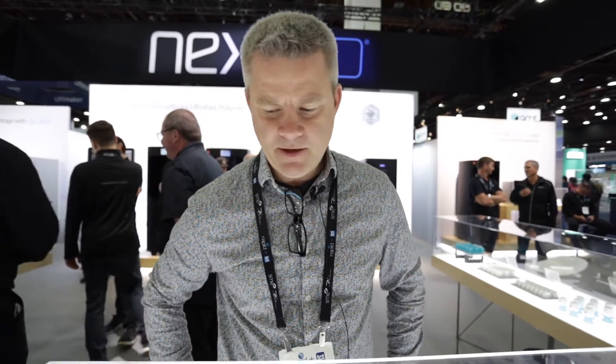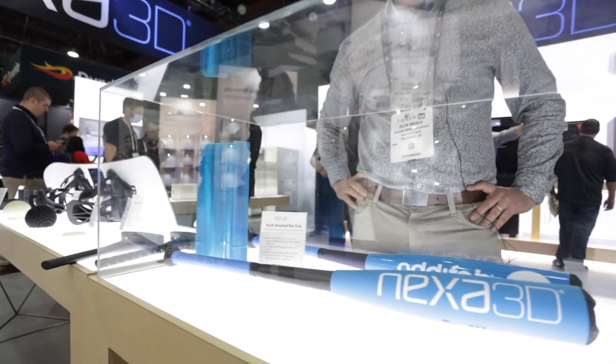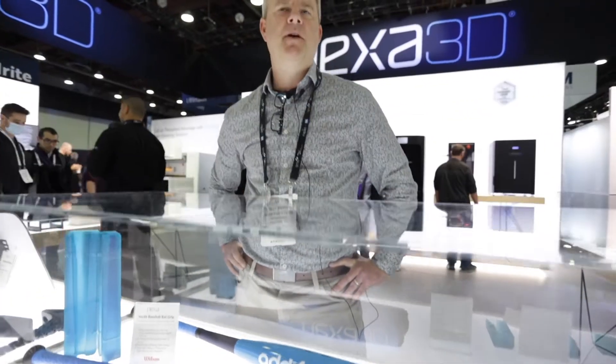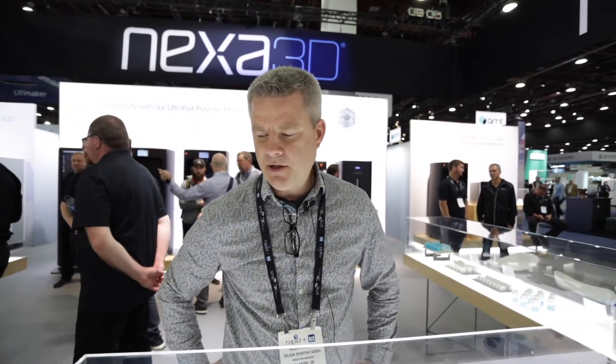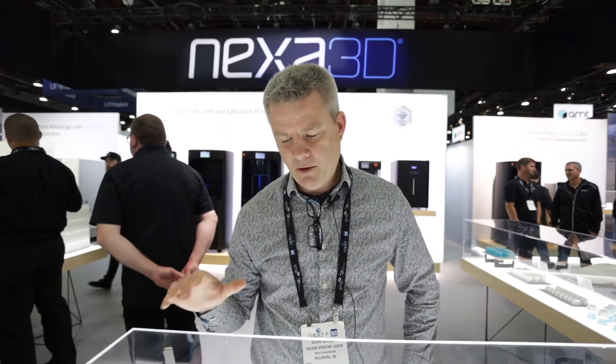Why did we do what we're doing — that's really the question. We developed a thermoplastic material and process technology for bat handles many years ago. In a lot of ways we've moved beyond that and gone in different directions, but recently supply chain has been an issue and we were looking at options to secure some of our market space, particularly the youth market.